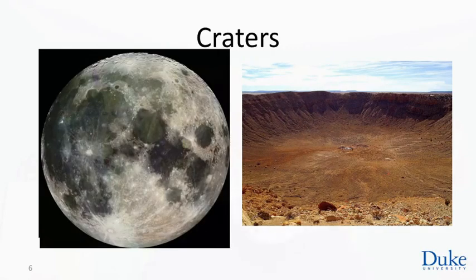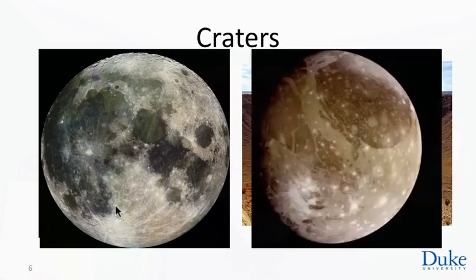Here's our familiar moon, this is the near side of the moon, and the familiar cratered shape of Tycho and so on shows us that the moon too has taken the brunt of many hits. Here is Ganymede, Jupiter's moon, and Ganymede too has had the impacts. What caused this? Is it still happening? Are we about to get hit? All questions we'll want to understand. So we have planets, moons, rings, something that crashes into things and creates craters. What else is out there?